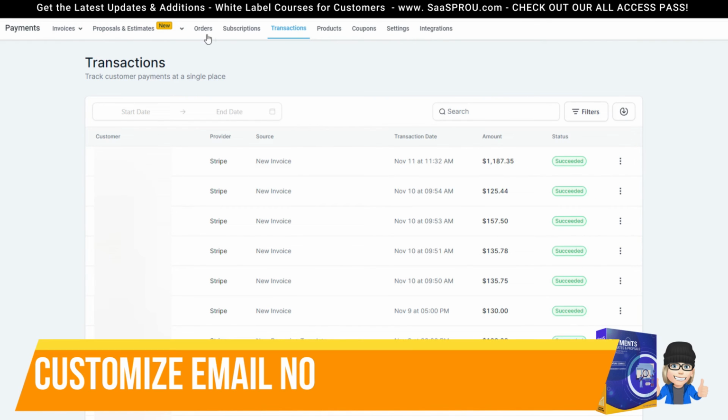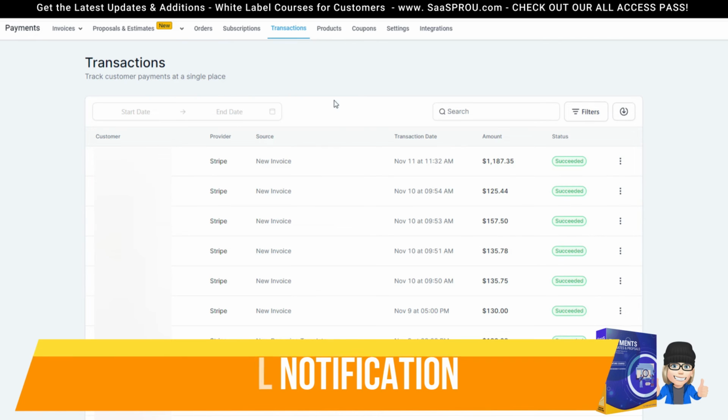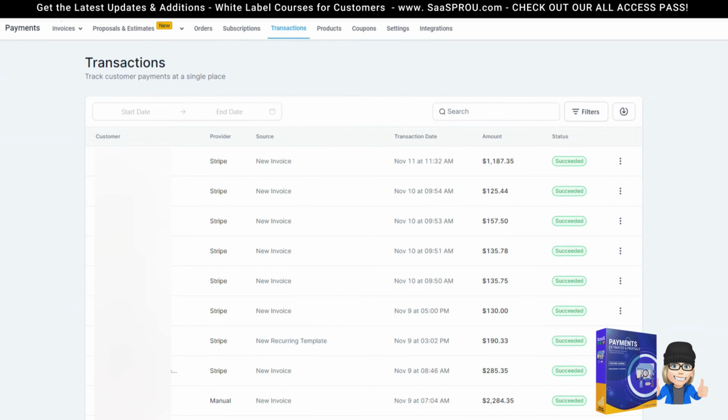Transactions, subscriptions, and orders all help you manage what's been purchased or what's coming. I'm showing you a sample transaction. So once you start to fill out your transactions and people are buying, you're going to see the new invoice, the recurring templates, transaction dates, amounts. You'll see if it's succeeded, passed, or failed. You can change the status here as well by filtering through all of your payments, what's been refunded, what's pending. You can also see the payment mode. Was it a live or a test mode?